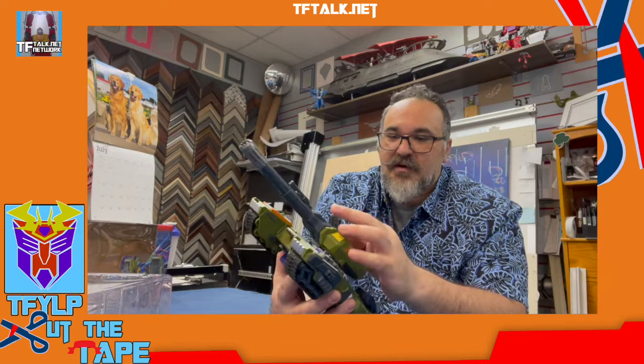Interesting. Oh, I see. We got to put a little battery in this and it lights up. Nice weight. It's got that typical third-party plastic feel to it. Not quite cheap, but you can tell that if you were to drop this, it would shatter into very sharp pieces. Oh, actual rubber treads that move. Top that, Hasbro. Ooh. I don't know, Aaron. This is pretty solid, man. I'm digging this. Very nice. Very nice. Now, oh, that's not nice.